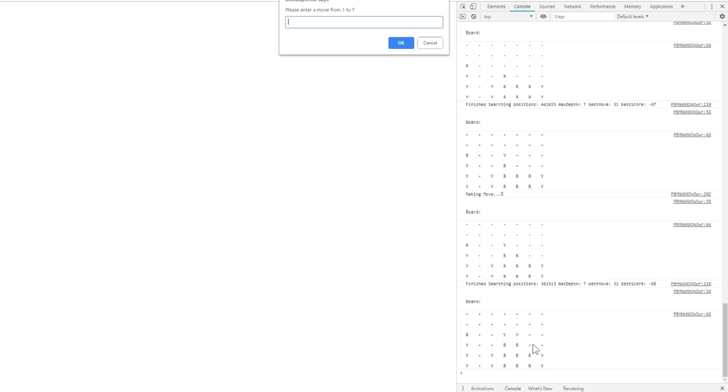So to the computer now, I've got 2 ways to win. So if it blocks one way, I'm going to win the other way. So what it's going to say is, this move here is equal to that, because if it blocks one, I'm going to win. If it plays here, I'm going to win the next move. So what it's going to do, it's going to play here. So I'm going to play 6, and then it should block the 4 in the line, but it's not going to do it. But I'm going to leave it doing that.